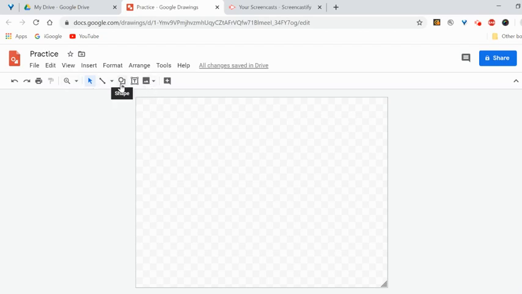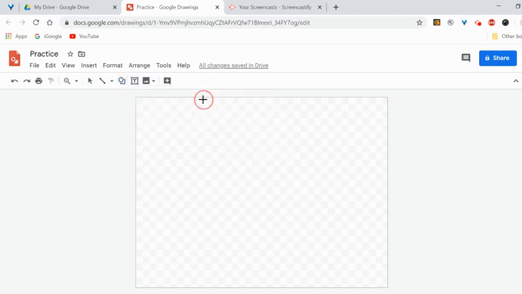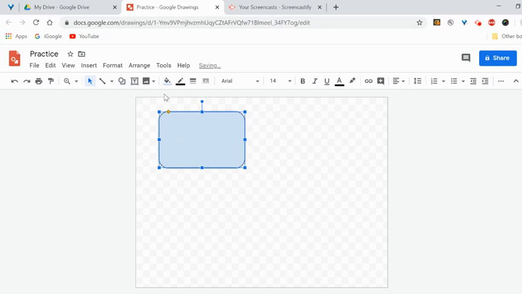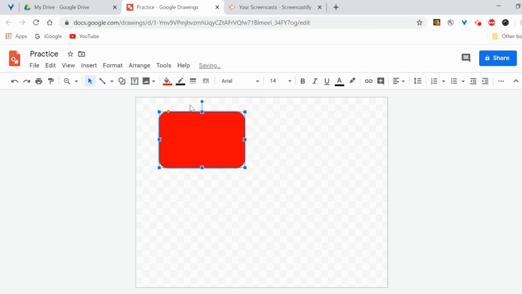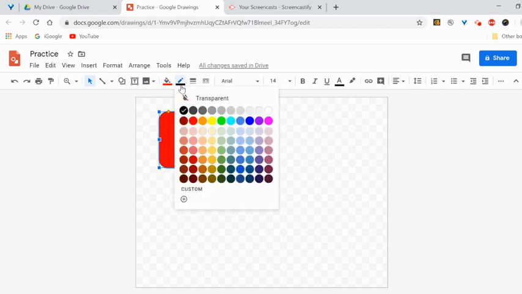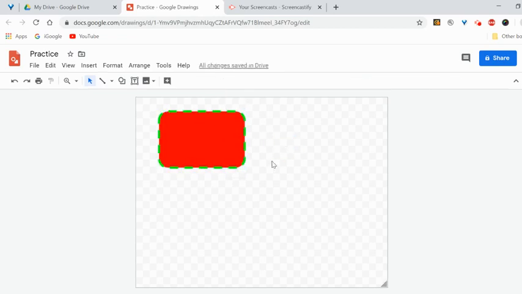So let's get started. I'm going to start by drawing some shapes. And we'll start with this one. This is one of my favorites. There's my shape. I can go up to the fill bucket and I can change the color of it. I can also go to the line next to it and I can change the border color. Let's put something really bright on it. And let's change the thickness of that border. Let's make it really big. And then if we wanted to, we could change it to a dotted line. So that looks pretty obnoxious.